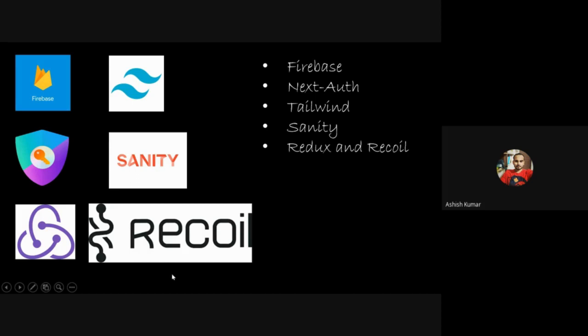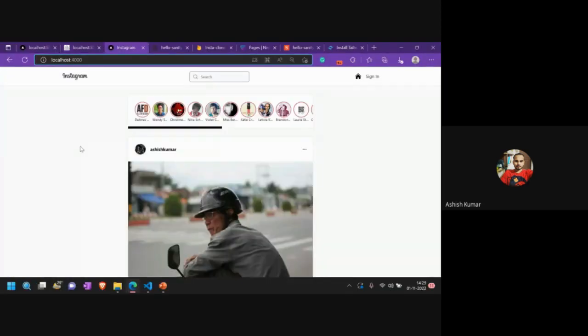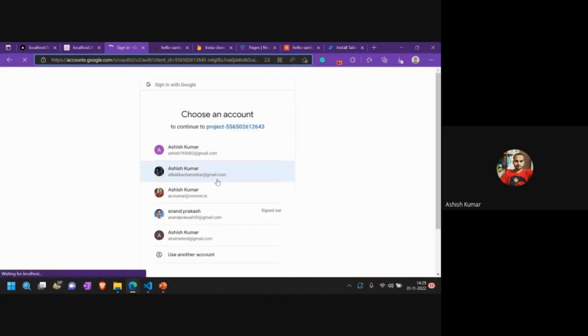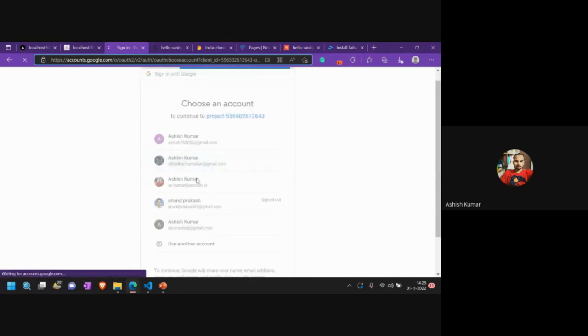Recoil is much simpler to use, whereas Redux is much more complex. But you can use Recoil in your small or personal applications. So that's all. And Recoil I have used over here to manage the modal in my application.